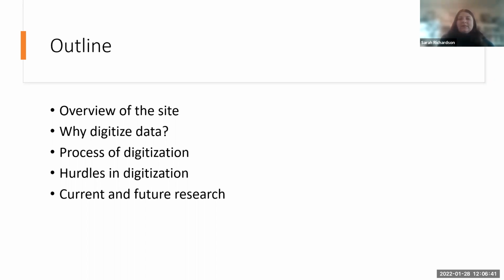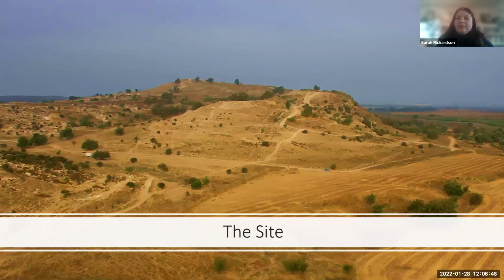So the site of es-Safi, as shown here, is also referred to as biblical Gath, or the Philistines, and was settled intermittently from the Chalcolithic period, so the 5th millennium BC, through to 1948, when the state of Israel was established. Beginning in 1841, there are numerous archaeologists that map the site, and this continued on to the end of the 19th century. However, there were no archaeological excavations at the site until those of Bliss and McAllister, who excavated so many sites in the region in 1898 and 1899. There were occasional small excavations following Bliss and McAllister's during the British Mandate and after the founding of Israel. However, these were no more than small salvage excavations and surveys until Bar-Ilan University began their expedition in 1996, led by Aaron Mayer, the fruit of which I will present some of today. And this is the excavation that has continued from 1996 until the present.